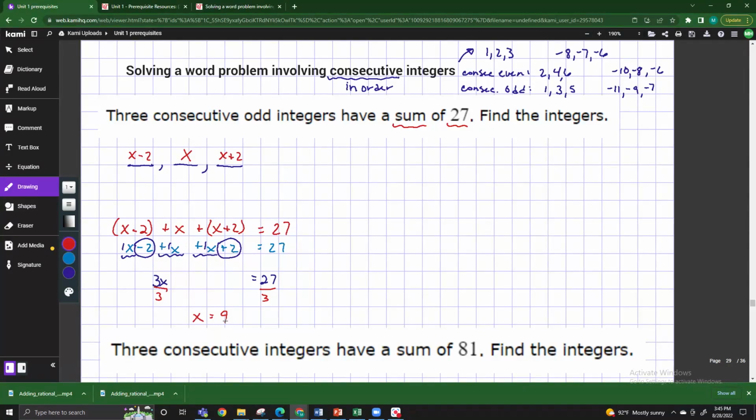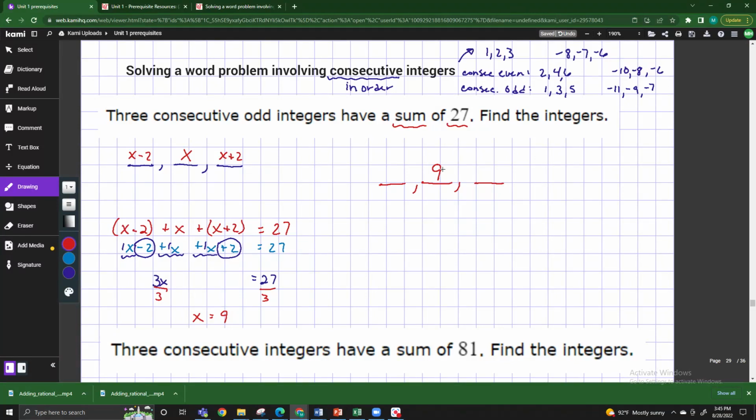So if I take the sum that I'm going to get and find the average of it, the mean of it, so I divide by however many numbers, that will find me my middle number. So there are shortcuts. My middle number, when I'm looking at these 3 numbers that I have, is 9. Now, does it fit what I have?